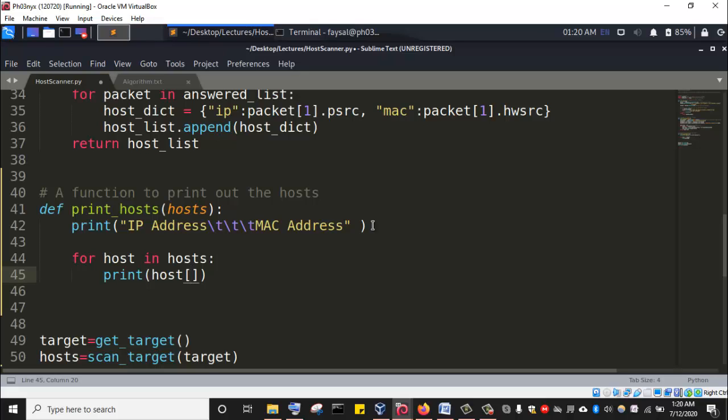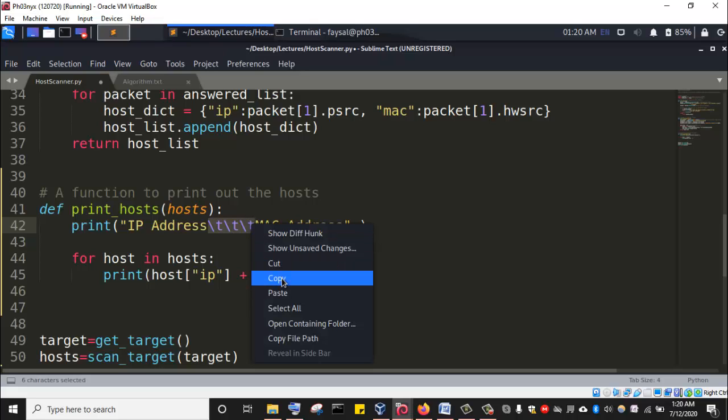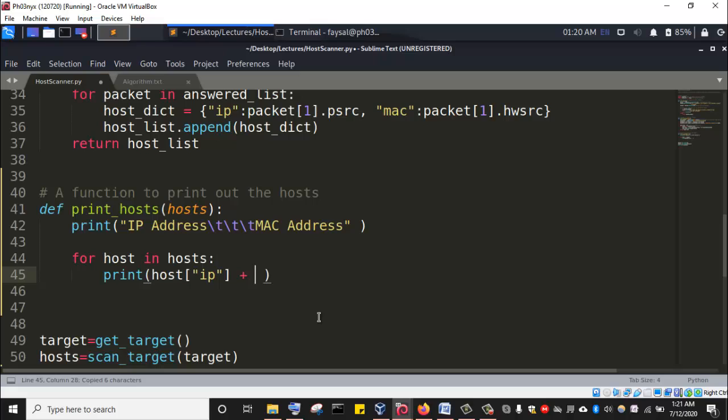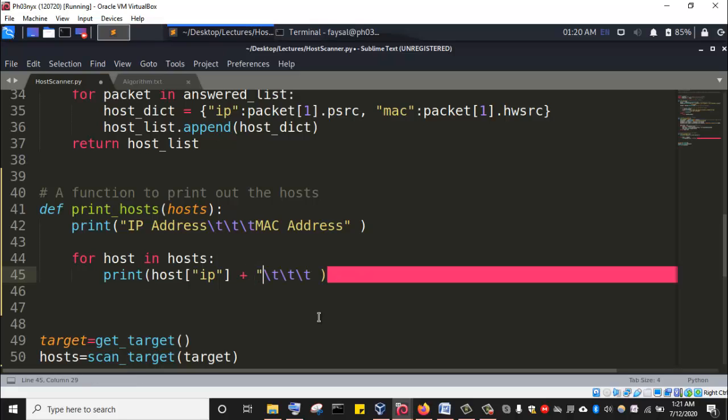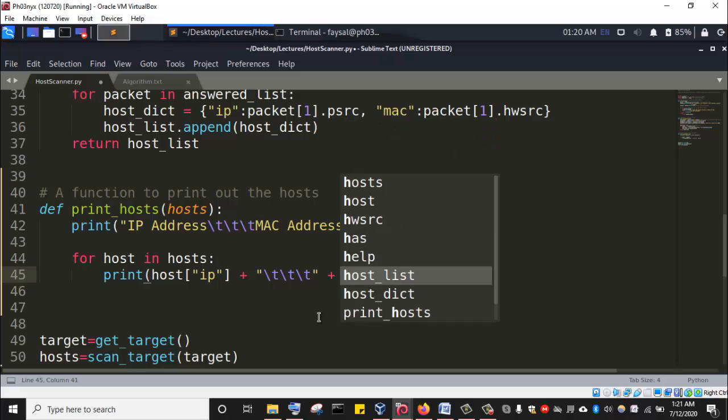So host, print host IP, and then after printing it out, concatenate it with a tab. I'm going to make use of these 3 tabs. I'll just copy it here so that the MAC address will be printed under the MAC address column. So concatenate it with this. I need to put an open and closing quotation, and then concatenate it with the MAC address.